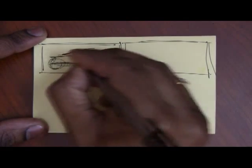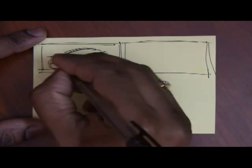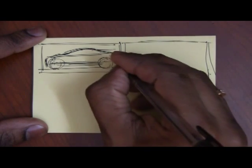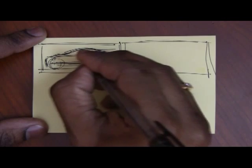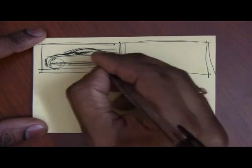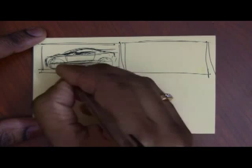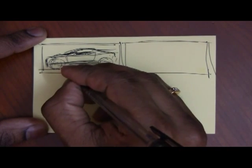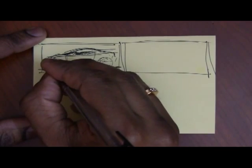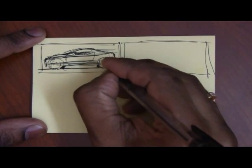Just to lay out some proportions, and I just like doodling here. It's a great way to not get too serious. Doing things on a post-it note is pretty cool, only because you're not so intimidated, saying, ooh, I gotta actually complete a really nice drawing. It's not about that. It's just about staying loose and doing something quick and easy.